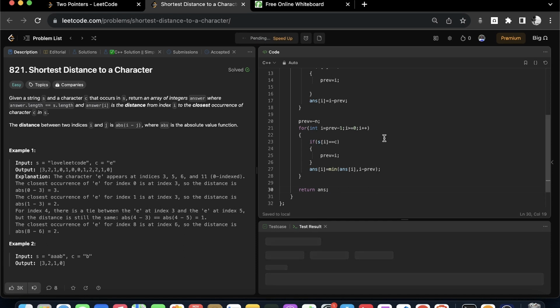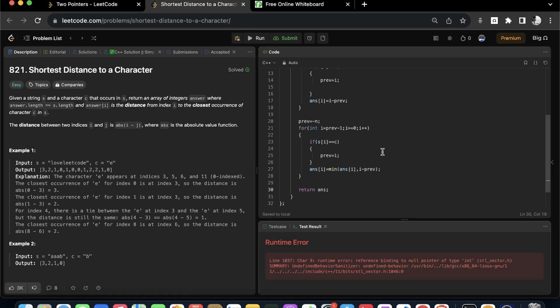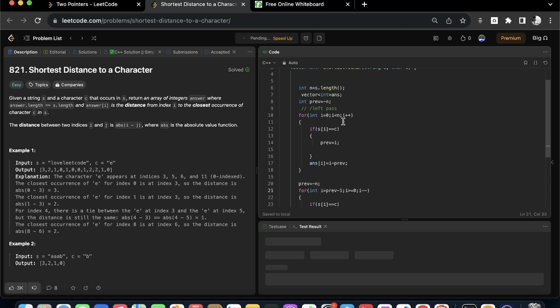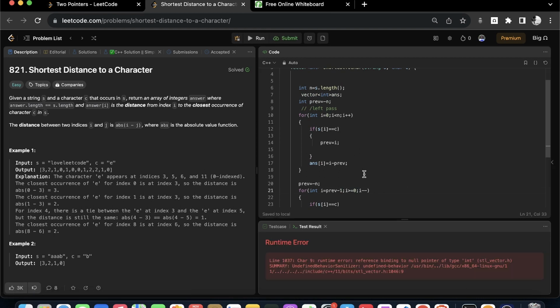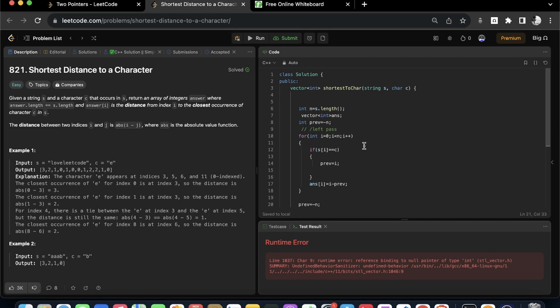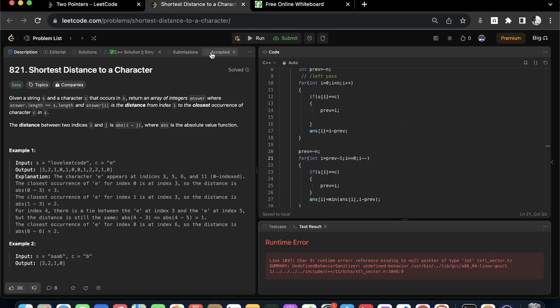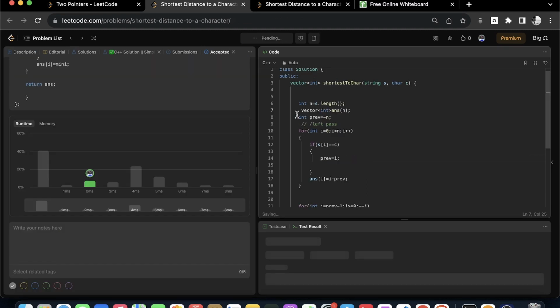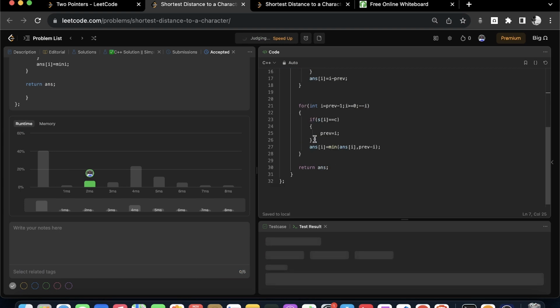Let me check if there's some error or not. There's some runtime error. You can see it should be i minus minus. Let me just check again. Again, there's a runtime error. Let me just check what's the error. Our code is working.